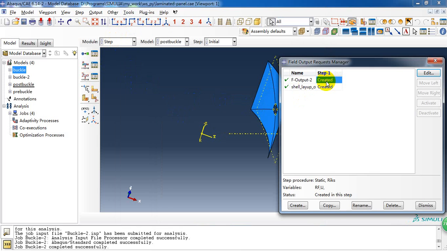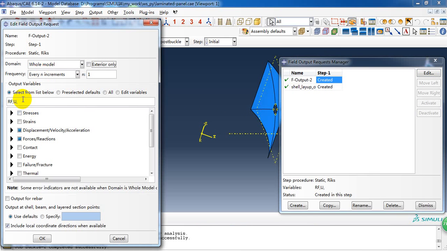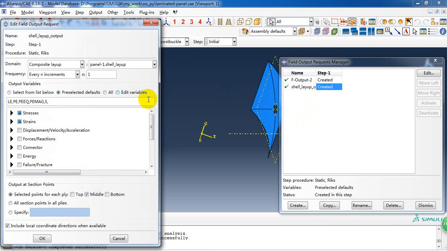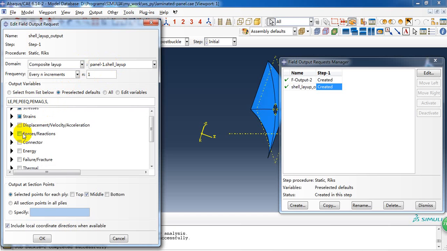And in the output, we can give it a pre-selected default field output, and also we can create a field output with the composite layups, because we use the composite layup. Here we need to choose the panel layup and the field variables we need to check.